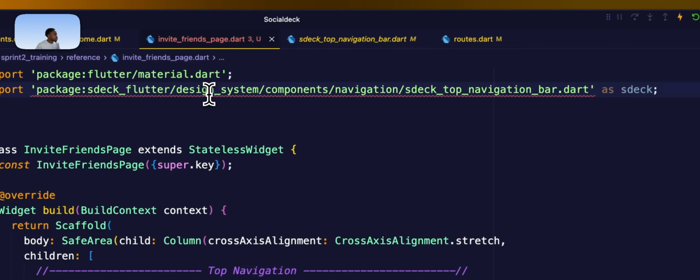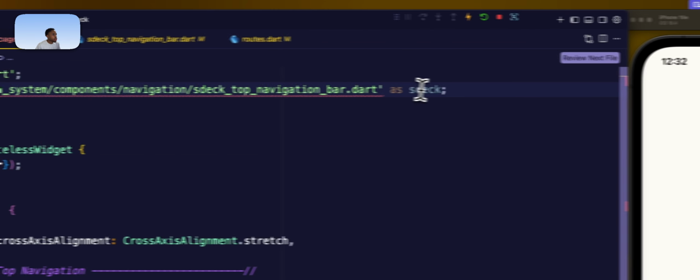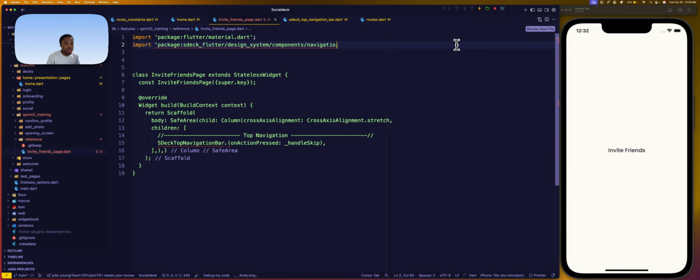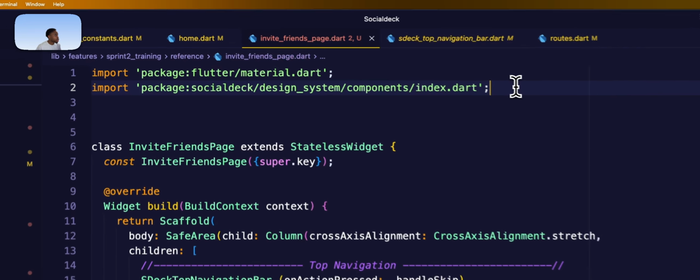Import our design system index. Sorry, one second. It's actually the social package. Yeah. So this is a super important import because this is what's going to give you access to all those components we've made in the past. So you want to make sure you have that in your imports.